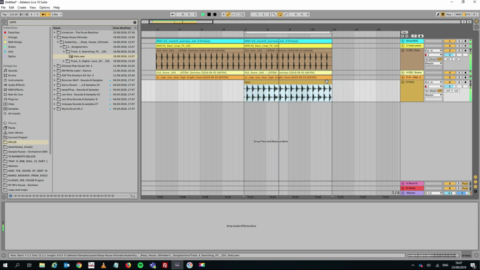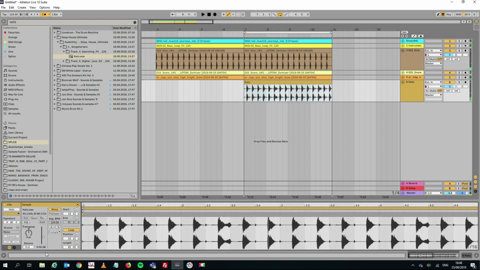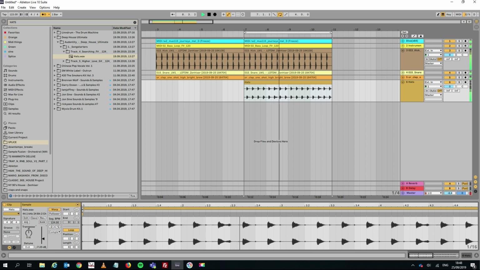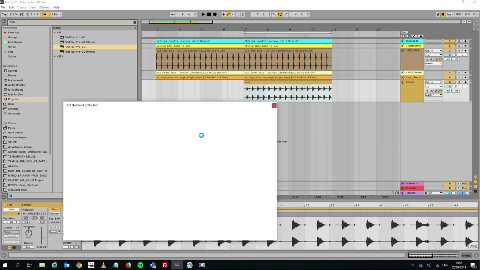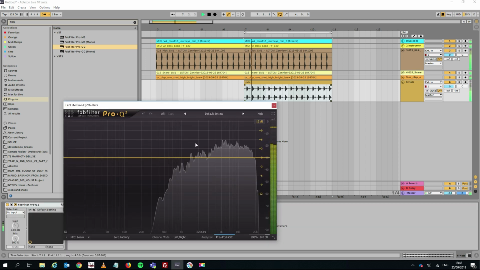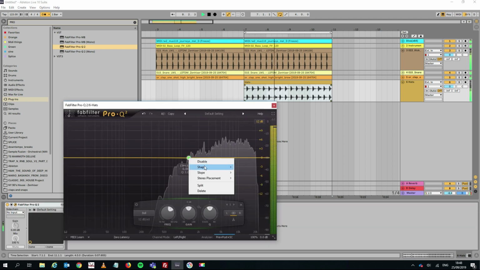I'm going to then select the sample and just make it a bit quieter, just by decreasing the volume on the sample. And we need EQ, unfortunately, so we'll just go back to the EQ plugin. By the way, I've never bothered getting Q3 because Q2 is so good.